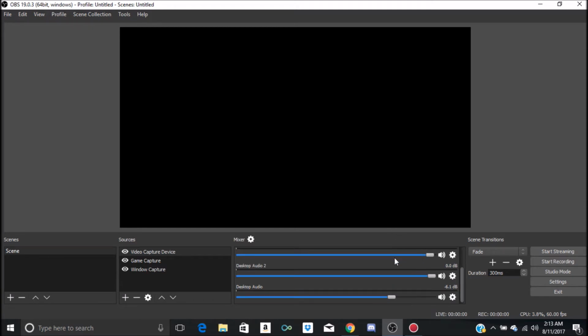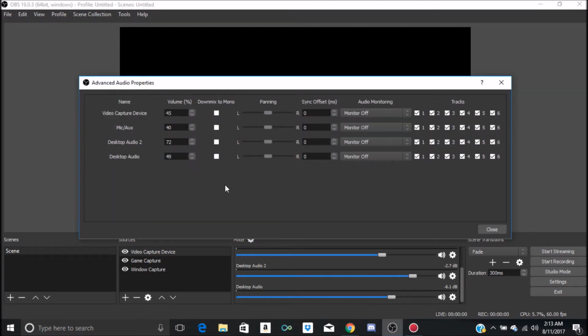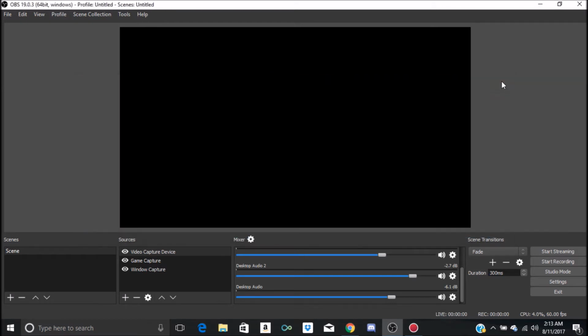To change things around, you just hit the mixer. See, that's how sometimes I have a little trouble with that. You just hit the mixer and you can change the video capture device and how loud each of these are. I play with this a lot. That's probably why sometimes you guys can't hear me and you can hear the music.